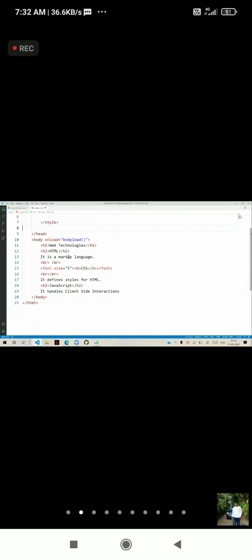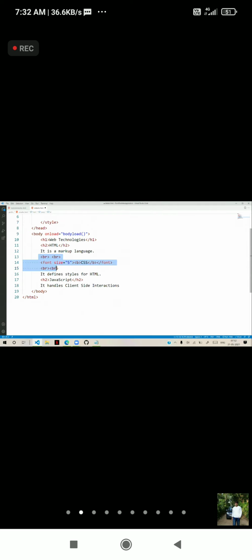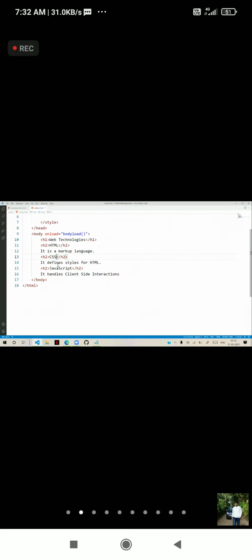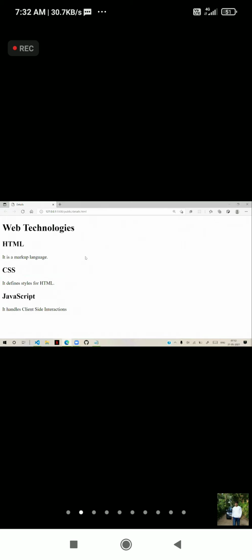Many people ask the question, without heading also can I display? Without heading also you can display. But without heading, it is not search engine friendly. That means search engines cannot recognize your content. So as heading, they will ignore that. But for user, it will be okay, he can see it. But for search engines, it's not possible. That is the reason to make your page topics more search engine friendly, you have to define these headings.